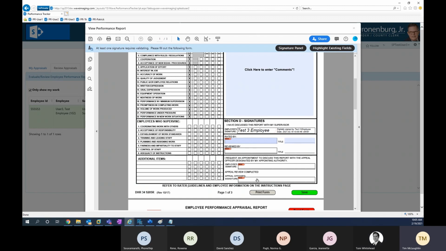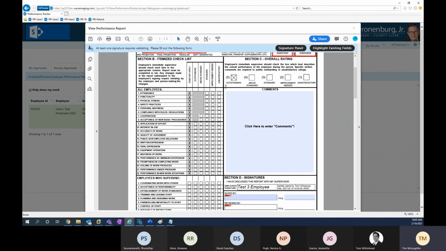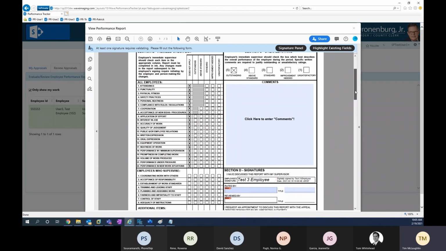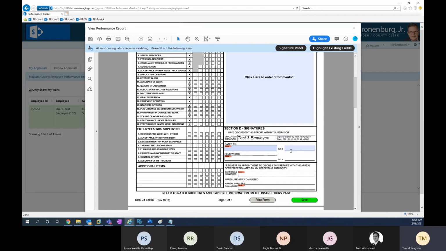The only differences will be that we won't be able to make any changes to the functionality of the form itself for the old version of the form. So I pointed out earlier where removing the signature unlocked a bunch of form fields.